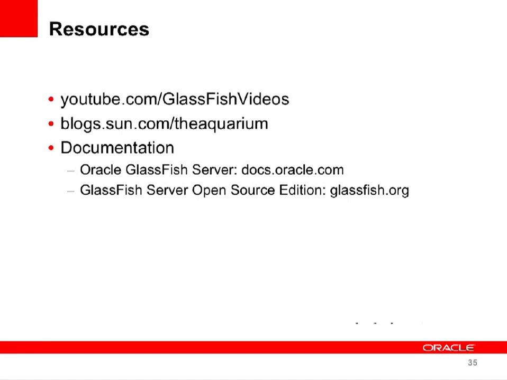And the reason we've done this, and you might understand this based on some of the features I discussed previously, is that GlassFish Server Open Source Edition offers a rich set of features, and then with Oracle GlassFish Server, we have some features that are only available with Oracle GlassFish Server. So if you read the commercial documentation, you'll have documentation on those features. If you read the open source documentation, you won't see those features discussed. It's just to make a clear delineation so we don't confuse our user base.